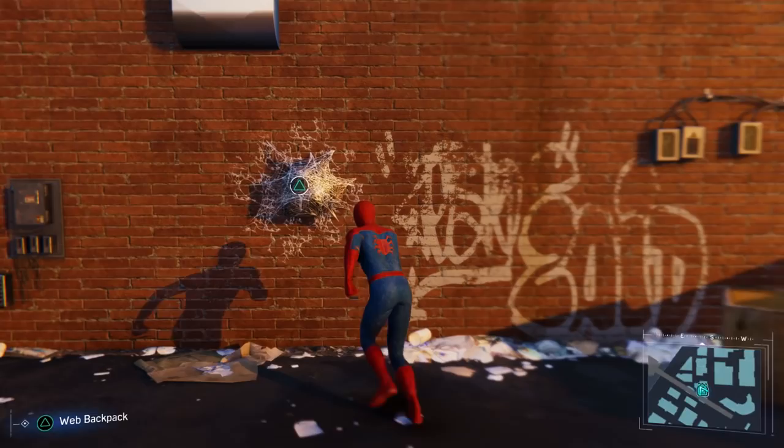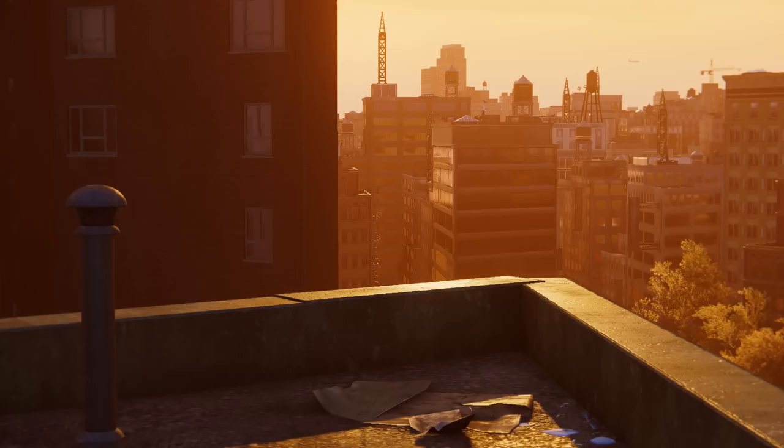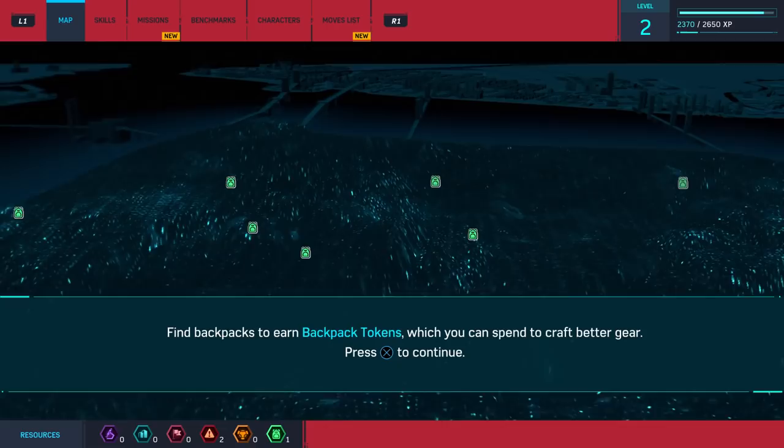It's a backpack that I've stuck to a wall, apparently. One of my old backpacks from high school. Forgot I attached tracking dots to these. Wonder how many of these are scattered around the city. A lot, apparently. Find backpacks to earn backpack tokens, which you can spend to craft better gear.